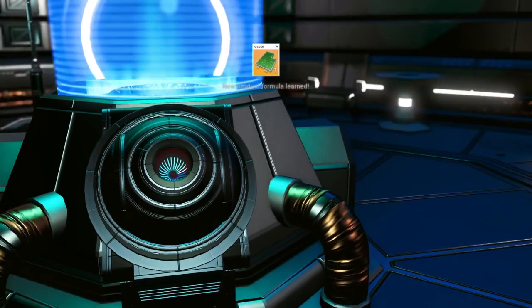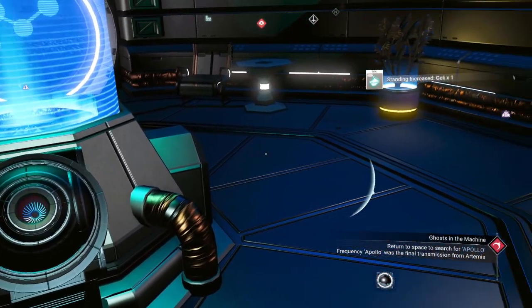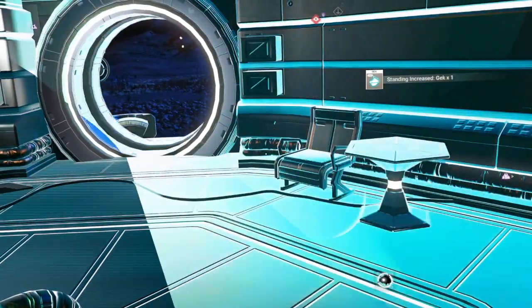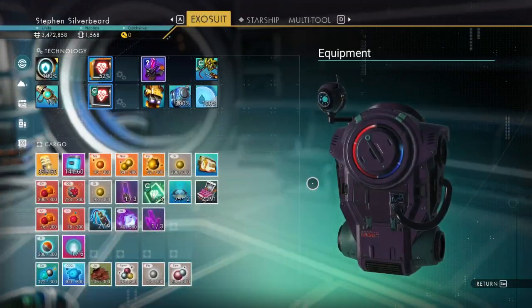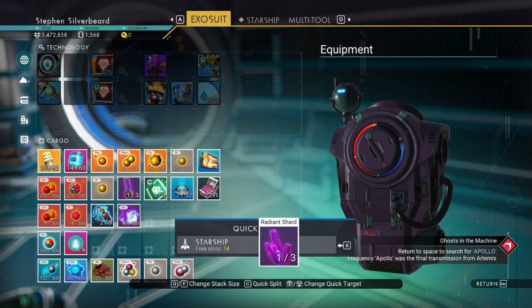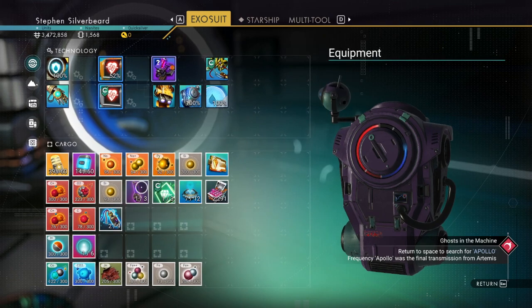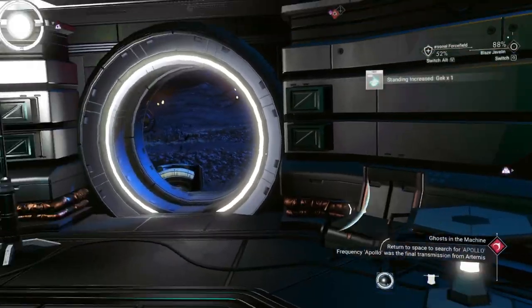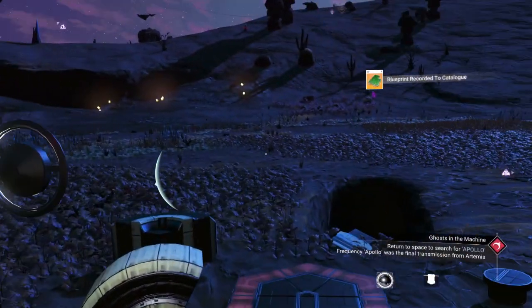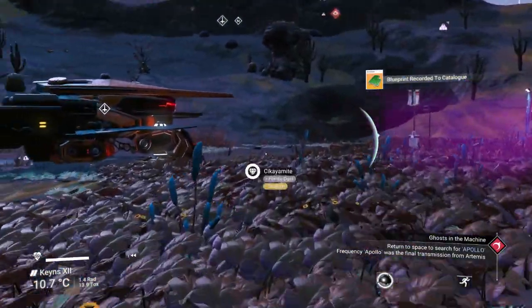Okay. It's a factory override unit. That can go to the ship. Probably didn't get as much from that as I should have done, but maybe I should have gone for nanites or something, but hello guys.